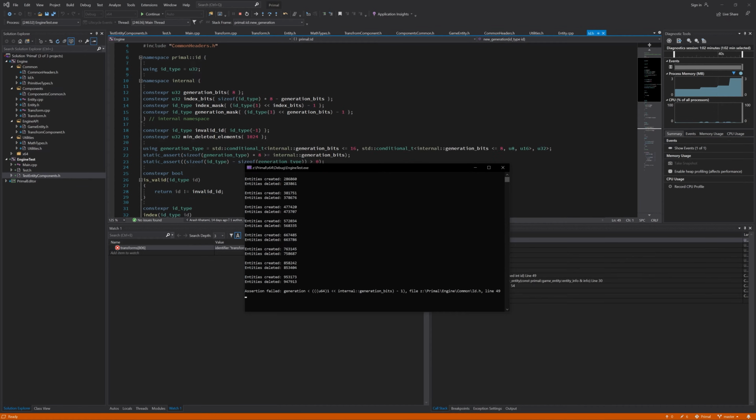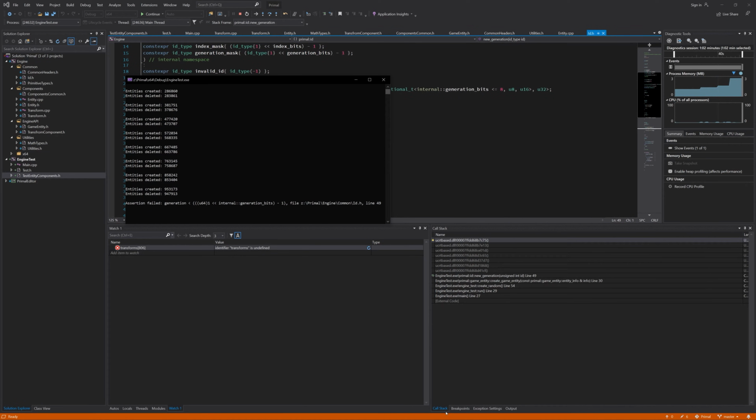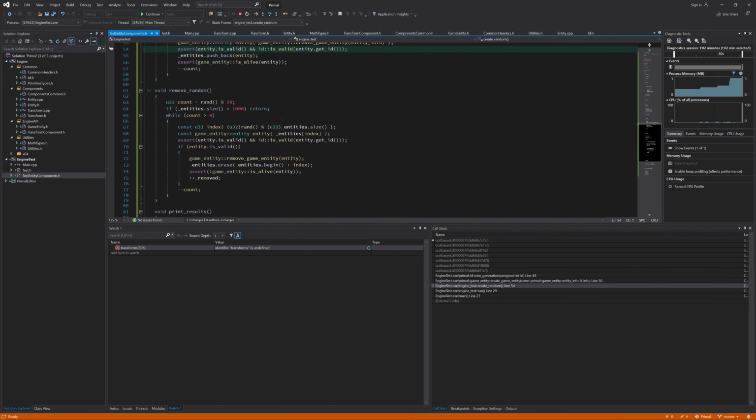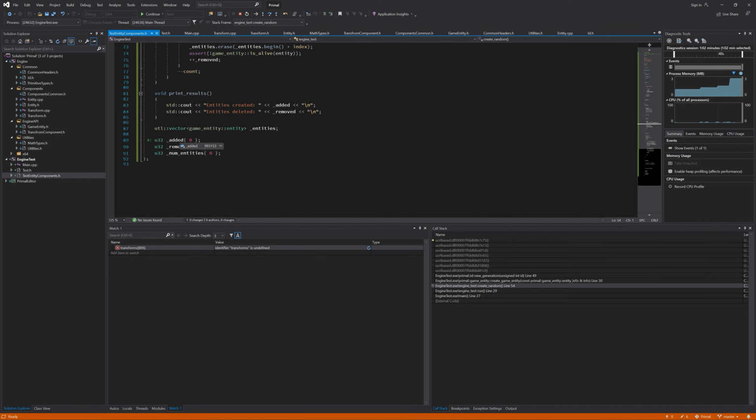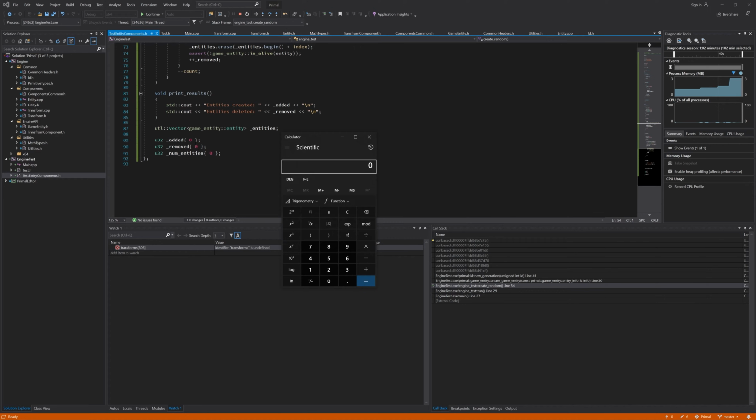So while we are stopped here, we can go in the call stack and check what our other values are. One thing I wanted to see is if the number of added and removed adds up together to the number of entities that we have now. So here, if I bring up the calculator, I can have 993,153 minus the number that was removed, 988,230.